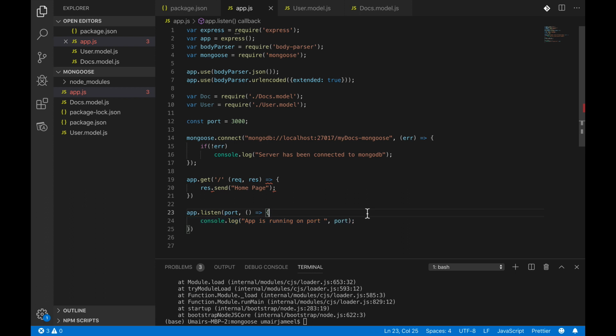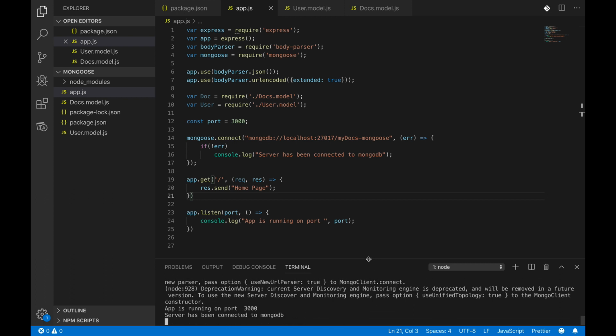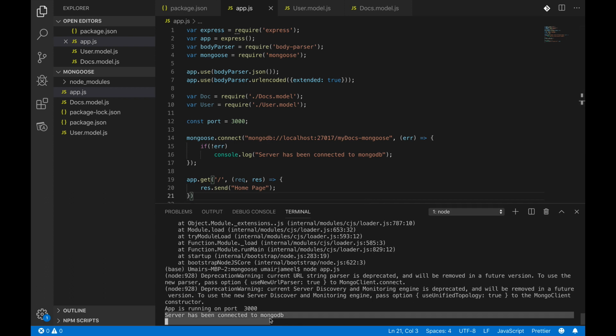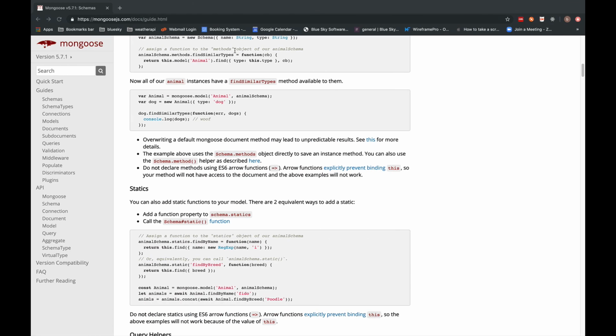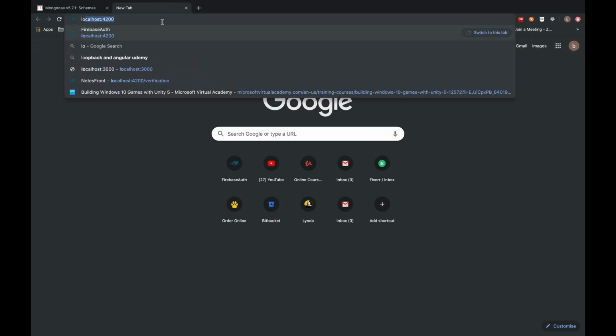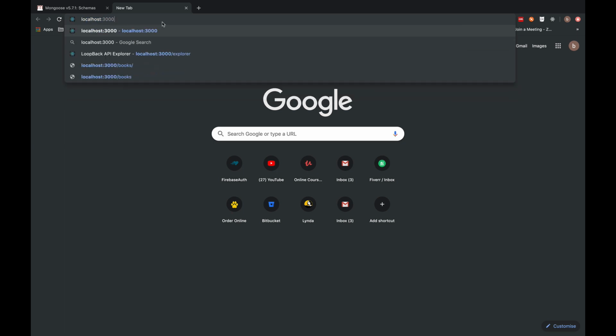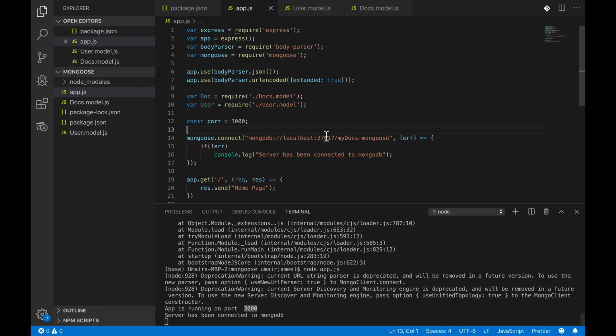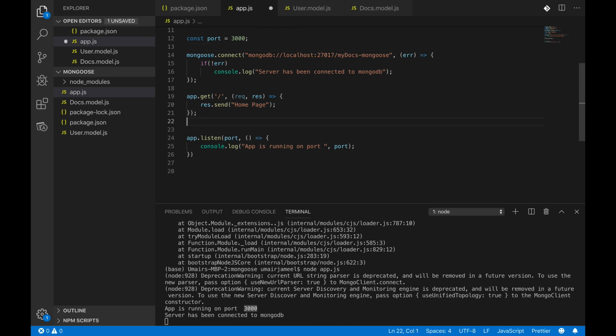There is still an error. Sorry guys, a comma should be coming over here. And let's run it, node app.js. Let's save all these files and node app.js, and the server is running on 3000. Now I need to go to the browser and I'm just going to write localhost 3000, hit enter, and you can see homepage. This is the message that was returned from that API. All right, we have checked our server is running and our APIs are working fine.